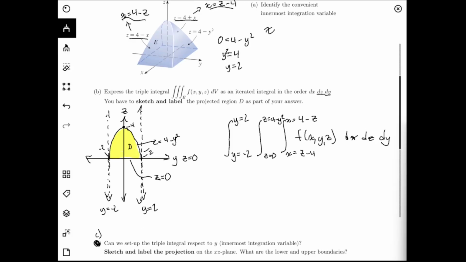Okay, so the xz plane cuts through this solid. If you were to do a projection onto the xz plane, then it all falls within this right here, right? That's if you're viewing from this angle, that's the profile that you're going to see. So let's go ahead and figure out what these intersections are going to be, and then we can draw it out.